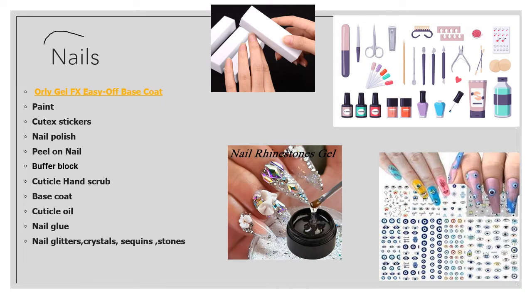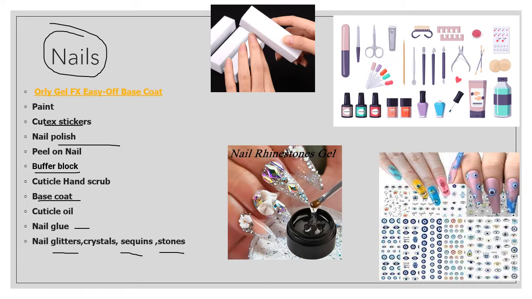The next up you have is nail cosmetics. For nail cosmetics, you have so many nail crystals, the nail cutex, the nail shells, the nail sequins, the nail stones, nail glitters, nail glue, the base coat, the buffer block. This is a buffer block. So the role of a buffer block is basically for females who have long nails or they have peel on nails. So many times the dust gets entrapped in those nails. So it could act as a buffering, blocking agent. So it prevents those dust particles from getting accumulated.